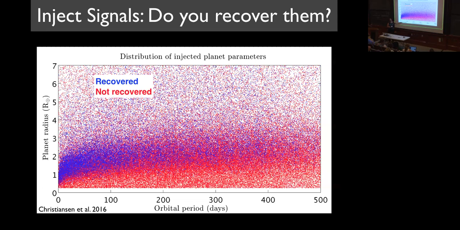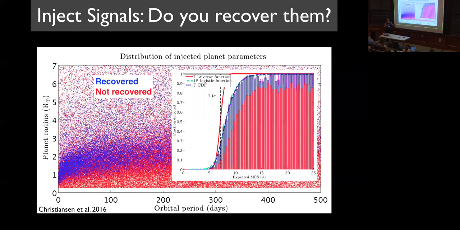Then, after making this determination for all of the injected signals, she collapsed all of this information and calculated this fraction of recovered signals as a function of effectively the signal to noise of the transit signal. This is for the Kepler data. So here the colors mean something different. For the planets that are interior to 40-day orbits, that's the blue. Exterior, it's in the red. So you can see immediately here that it is much more difficult to find planets at low signal-to-noise ratios. So what does the signal-to-noise ratio depend on for planetary systems?